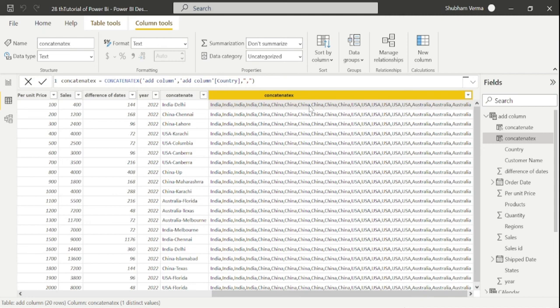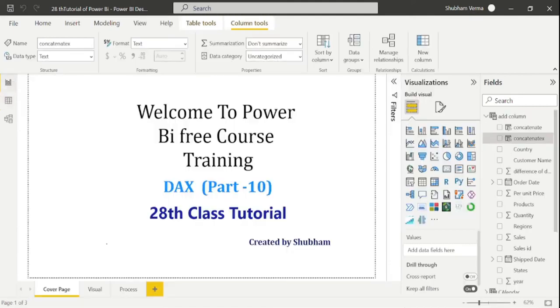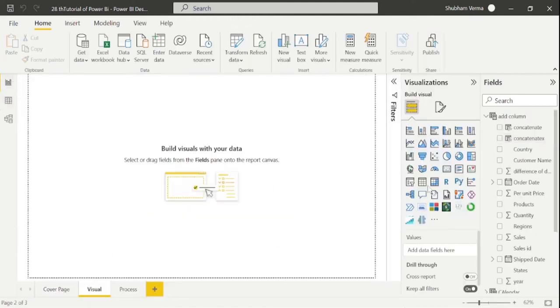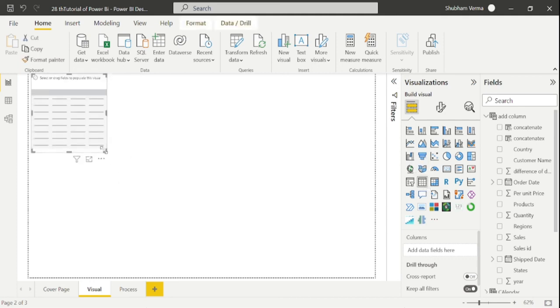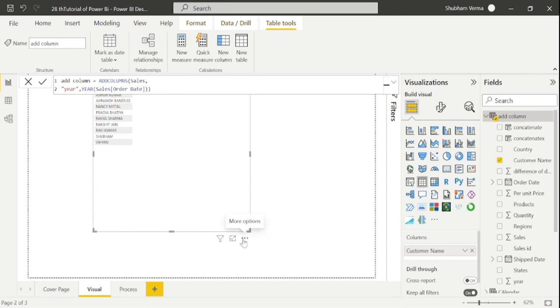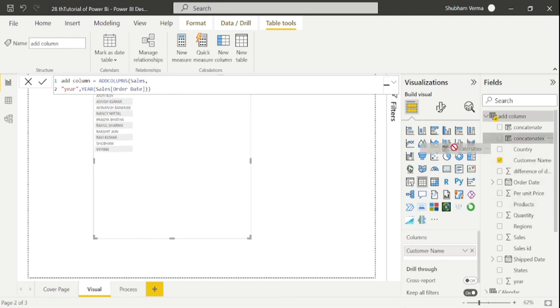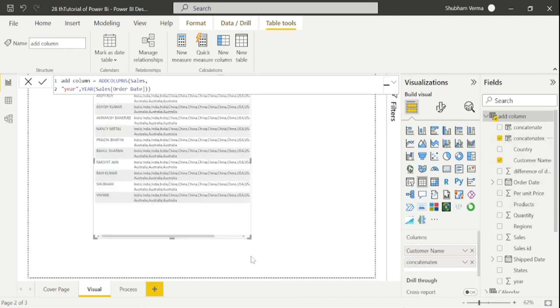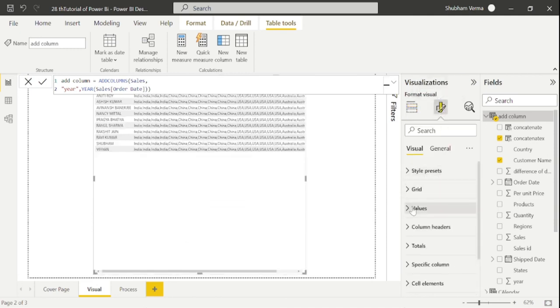So the question is, what is the use of it? Go to our visual section and I will take one table visual from here and drag in the customer name column as well as ConcatenateX. Let me increase the value.